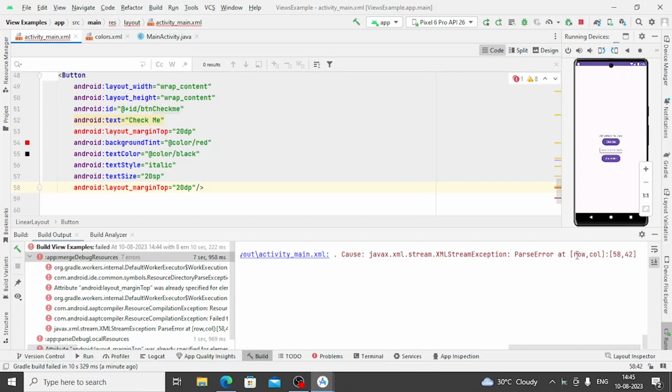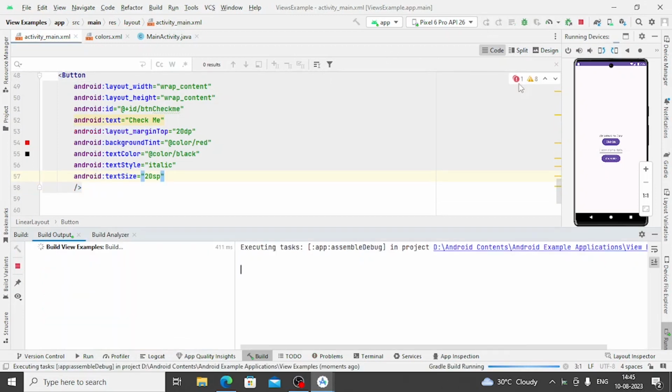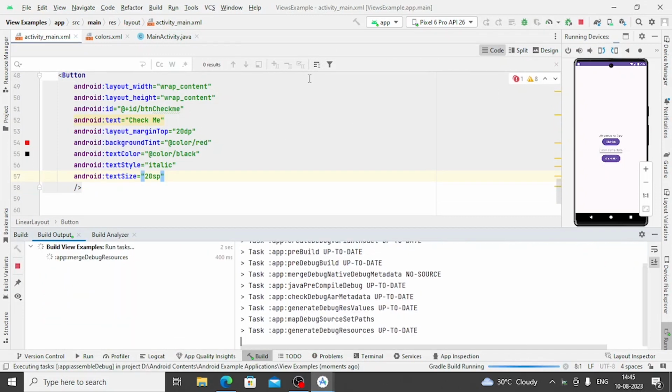Okay, it is at row column 58 and in the file activity underscore main.xml. Okay, we have used it twice. Let us remove this and rebuild it.